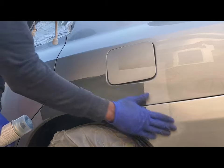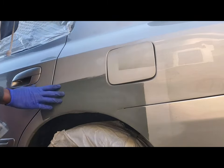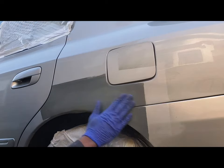This car has a lot of scuffs and scratches and damage. Overall, it's in good shape, but the previous owner ran into some curbs. He told me about the story.